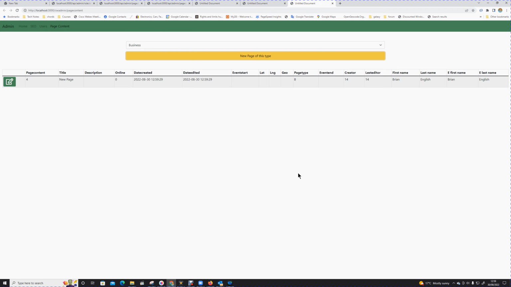So to create a new page, we'll simply hit that button. It's going to create effectively a blank page, and then what we'll do is we'll go into our edit action, and we will edit that action or that page data accordingly. Then once we've got our page data in there, we can also think about adding our images to it as well.